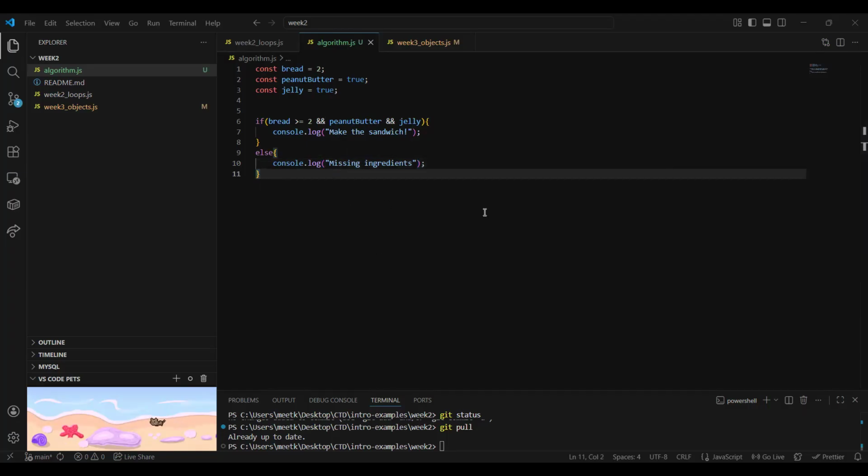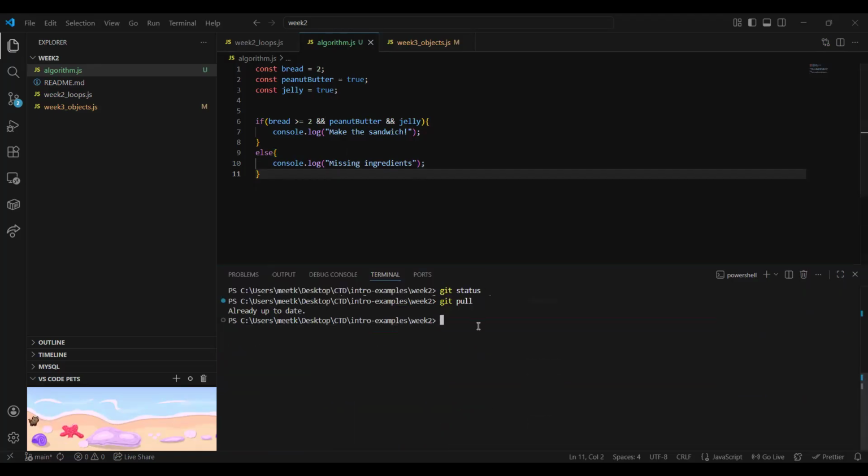So this right here is a first example of how you can check for it. It's the simplest example of an algorithm that you could ever see. They will have different slices of bread, and you will always check for peanut butter and jelly. If all the ingredients are there, we can make sandwiches, or else there will be some missing ingredients. So let's try to run this real quick and see what the output is.